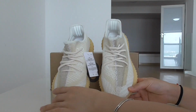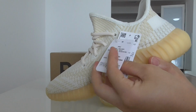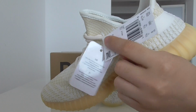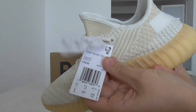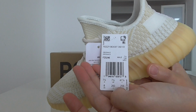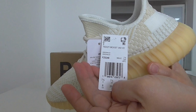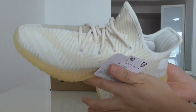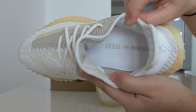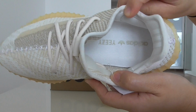And the first one got two tags. So you can check the two tags here. And another one. Every piece of information is on it. The code for the pair, size. And about the inside, it's the white shoe part, got Yeezy and Adidas.